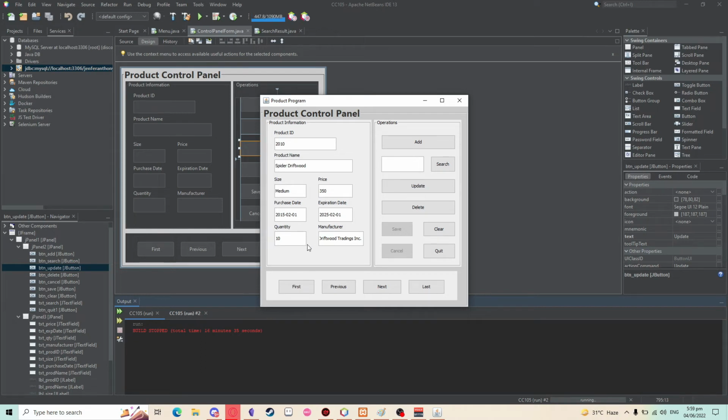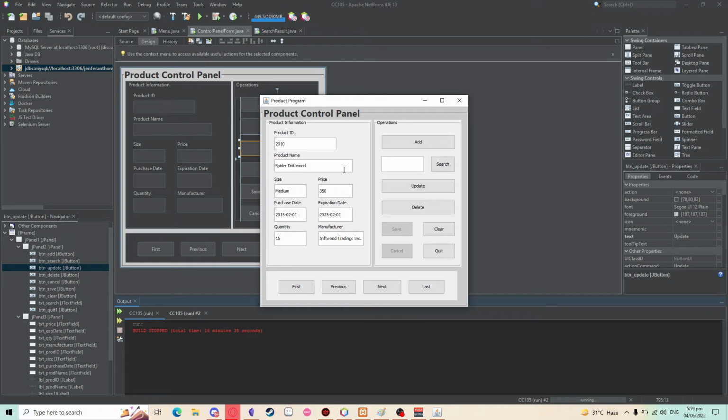Purchase date and expiration date stay the same. We now have 15 quantity as new stocks were delivered yesterday. It's from Driftwoods Tradings Incorporated. Now we just update it. Are you sure you want to update this record? Yes. Successful. Let's go and look for it. Spider driftwood. Changed.